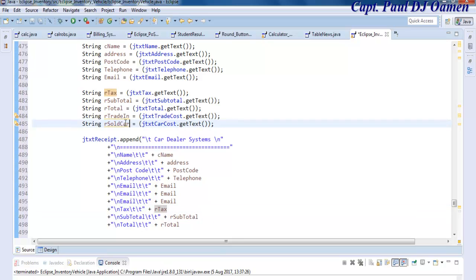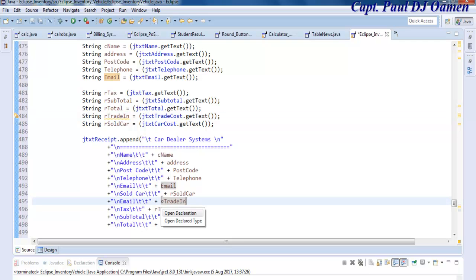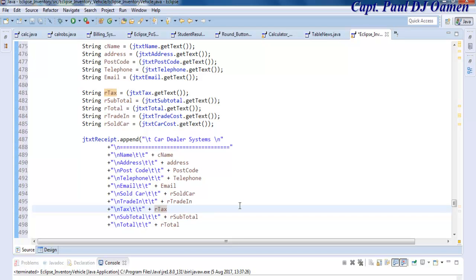Okay, we now have the car itself. One here. Okay, car here. Sold car, and finally trading value. Right, that is it, all done.